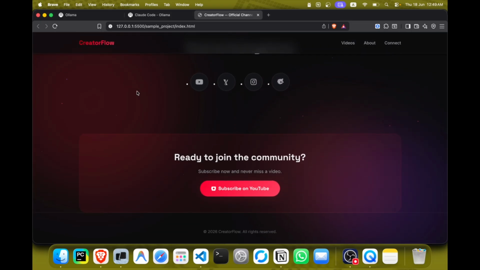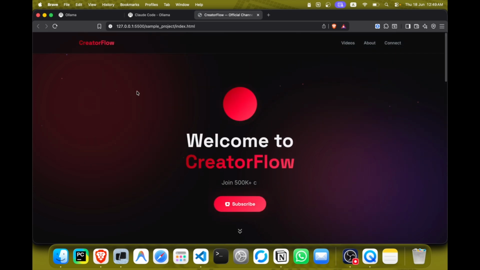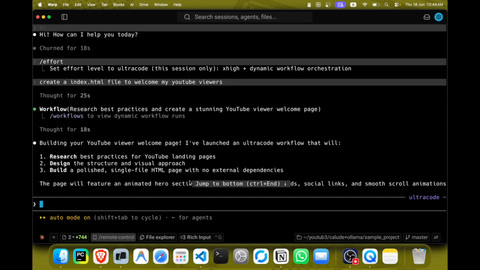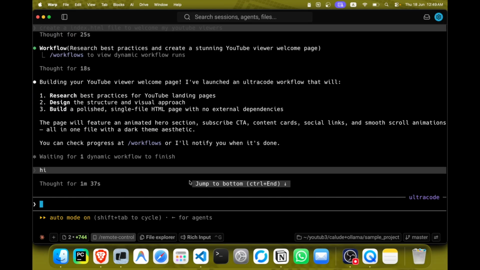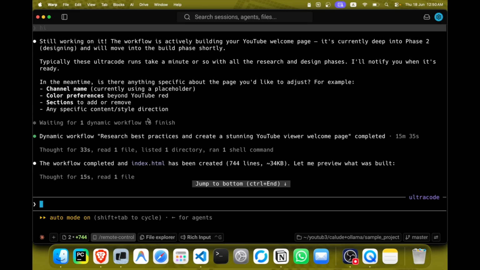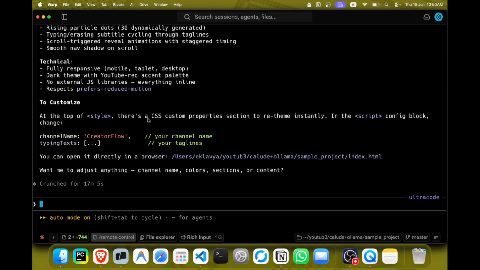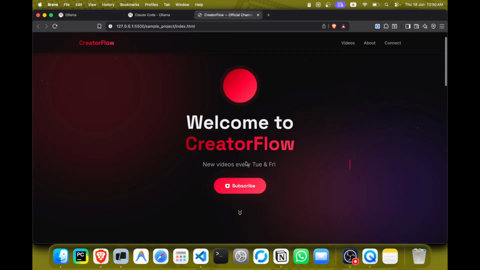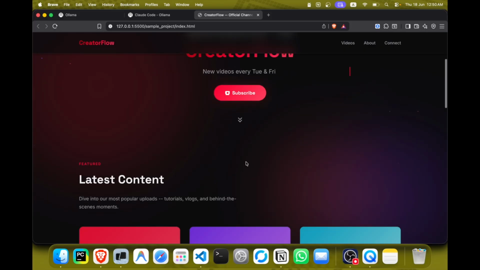And that is just a single prompt. I guess if I had elaborated better than this, it could have given me a customized result. Just imagine this creating your portfolios or anything, or if you want to create some prototype fast, this is the way. In 70 minutes, this is the result. Definitely it is quite good.